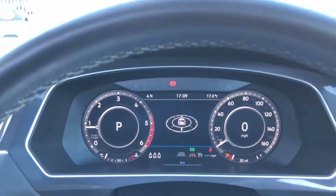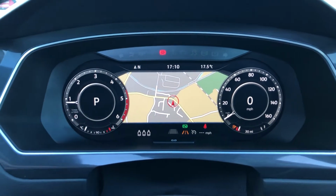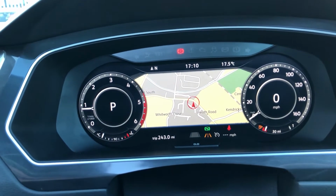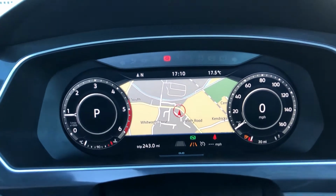For everything else you need, you can see down here, you've got the map view, you've got your virtual cockpit, nice, real modern, real high contrast and high resolution on it, almost like a HD telly, if you will, on there with all the critical information. A great layout and one that is super popular.